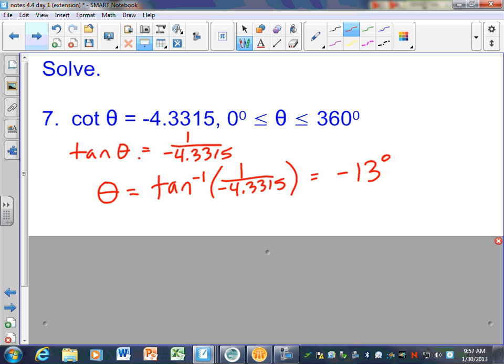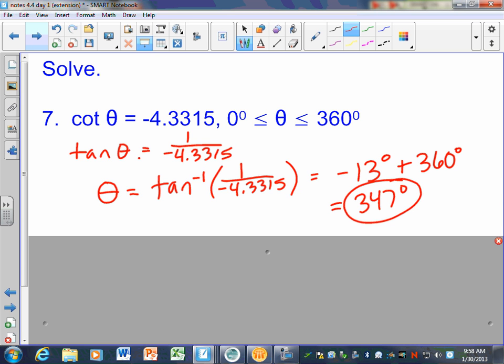Add 360, because I don't want the negative angle, I want the positive angle, which means I want to go all the way around again. Your calculator gave you the negative one, so you need to add 360 to that to get your answer. And so you get 347 degrees. Everyone with me on that? That's only one, right? So you got to use your calculator. Sometimes your calculator is going to give you a negative answer, and the rules here say we have to give a positive answer, so we're just going to find the coterminal angle.